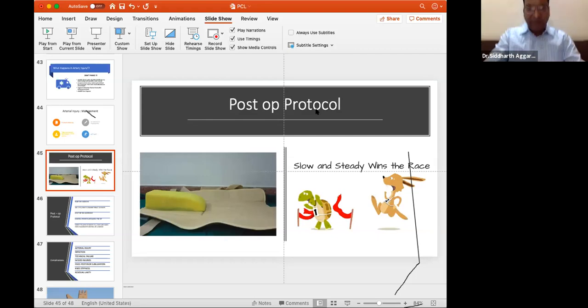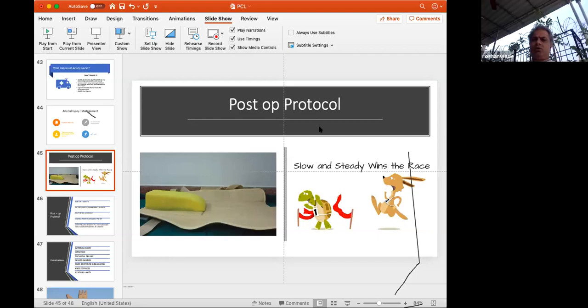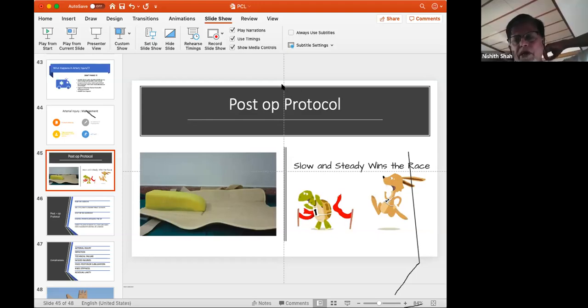Next time I'll be aggressive. I never thought in those lines. Next time I'll be aggressive with the rehab. Let's see what happens. So you have to be aggressive. After 2-3 days, they can start prone bending. And I ask the wife or husband, because they want to take revenge for the things that each other has done. So they do very nicely. You don't need a physiotherapist for a few days.